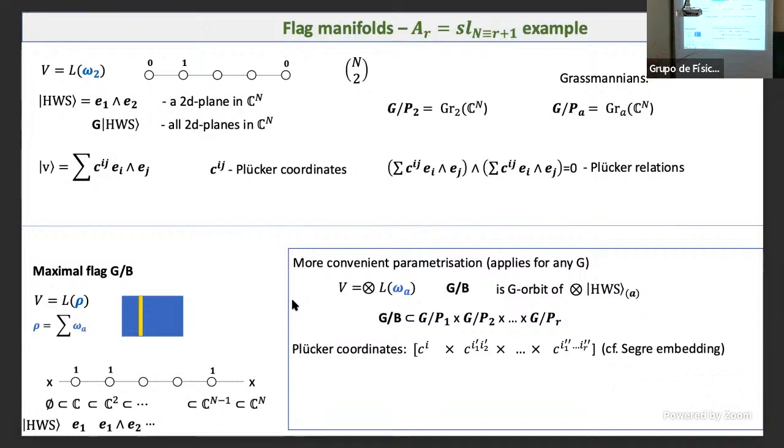And a G-orbit of it just rotates these things, but of course that doesn't change the fact that the rotated objects are embedded one in another. So that's how you get what is called the maximal flag manifold. This is precisely G quotient B, where B is the stability group of the sequence. Do you have any questions here?